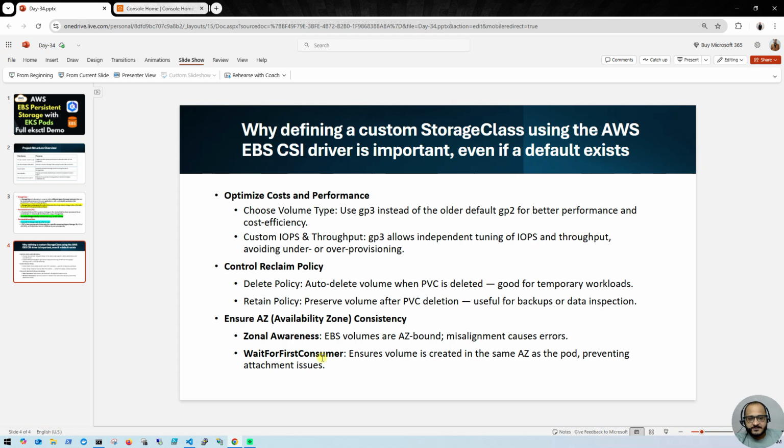And WaitForFirstConsumer we already discussed. It ensures the volume is created in the same availability zone as the pod, preventing attachment issues. Once the pod is scheduled, only then will it attach the EBS volume to it. That's why we are using this particular parameter, WaitForFirstConsumer.